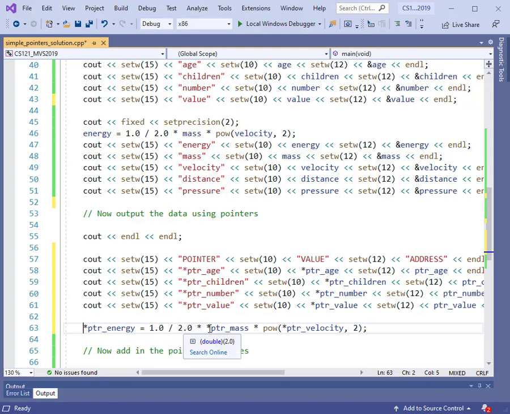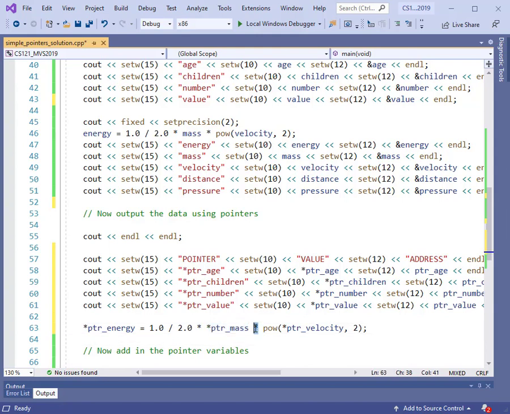So I am going to use the same equation, so it's 1/2 times, so that asterisk is the multiplication star. This also has an asterisk, but that's because I'm dereferencing the pointer to mass, and that's the same thing as I got up here with mass. So this is the regular variable notation up there, and here's the pointer notation for it.